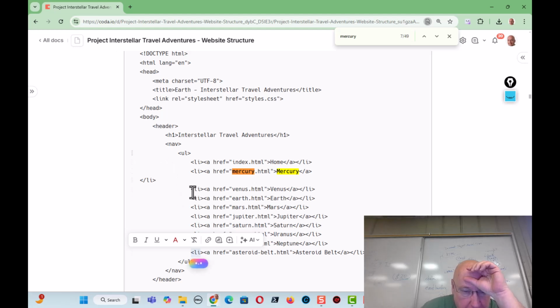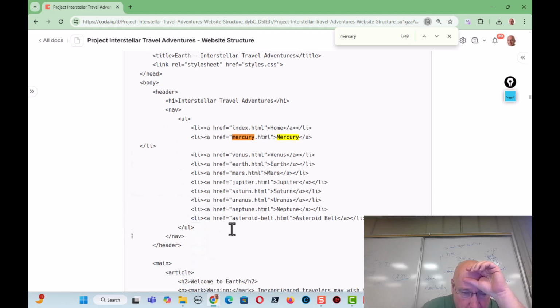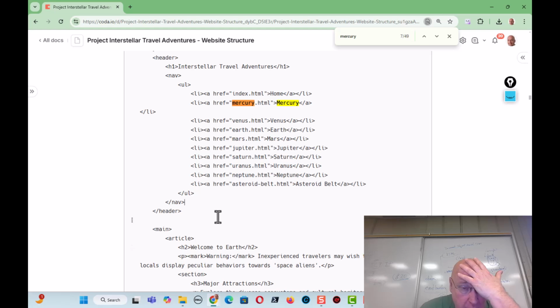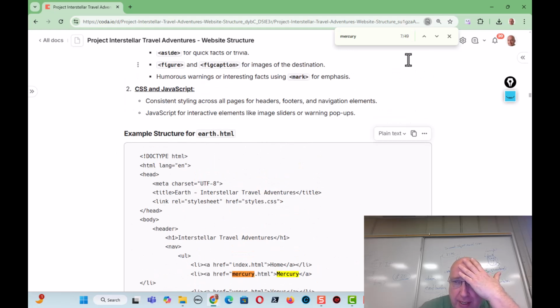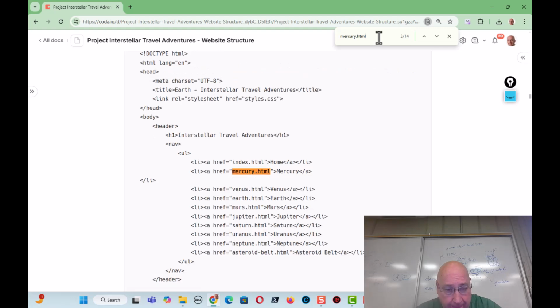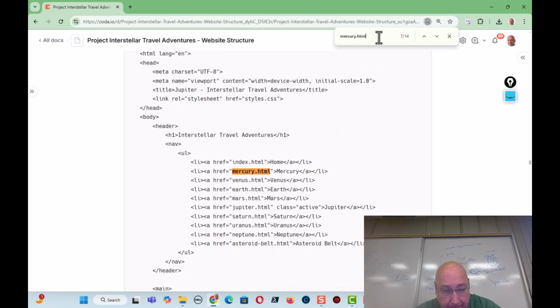And that is what my nav menu looks like. Anyway, when I need that, if I don't have it, then I'm going to get like a broken link when I click on it. I'll go and fix it up when that happens. What I'm looking for right now is my text for the Mercury planet. Mercury.index.html. So you see here, for every page, I have a consistent nav widget, like a nav component.